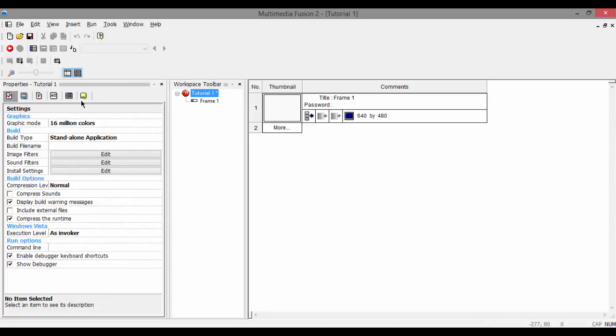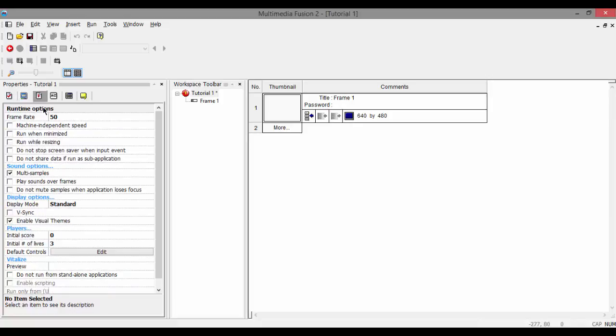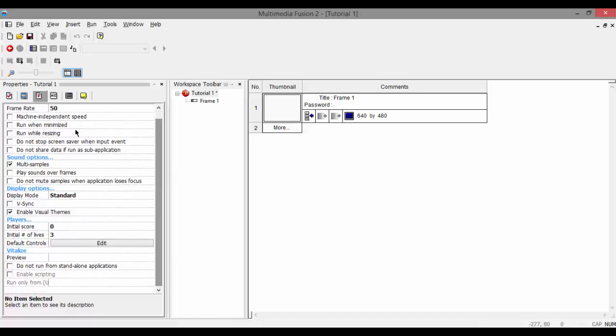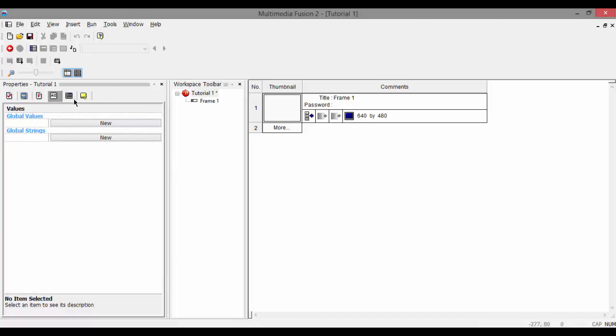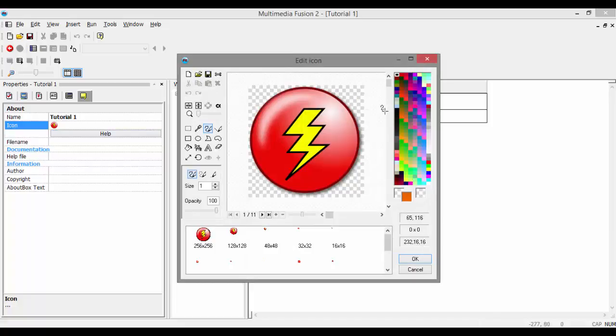We may or may not use that. Settings, you guys don't really need to mess around with this. And window, we're going to come back to this. I'm just going through runtime options. We may or may not go through this. It's not that important, you could change some stuff. Global values, events, tutorial. You can make an icon, whatever you want.